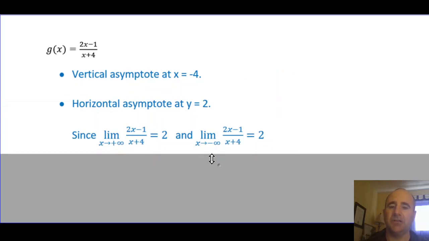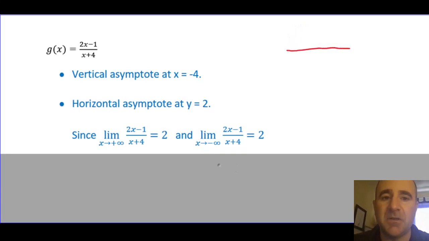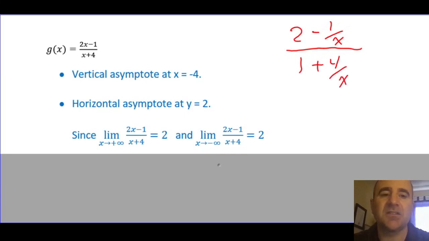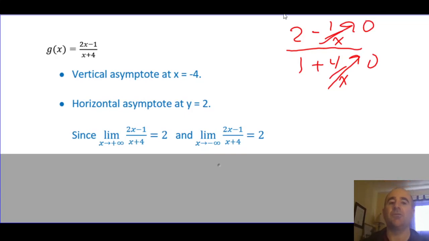Okay, as x gets really, really large, this approaches 2. Just start subbing in large values if you want. And what you find out is that the -1 and the +4 really don't do much. It's 2 times a big number divided by the big number, which is 2. The -1 and +4 don't change things that much. Again, if you want, you could divide everything by x to see that as well. If I divide by x, I get 2 minus 1 over x, over 1 plus 4 over x. And as x gets really, really big, both of these fractions approach 0. And so the whole thing gets closer to 2 over 1, or just 2. And that gives us our horizontal asymptote at y equals 2.